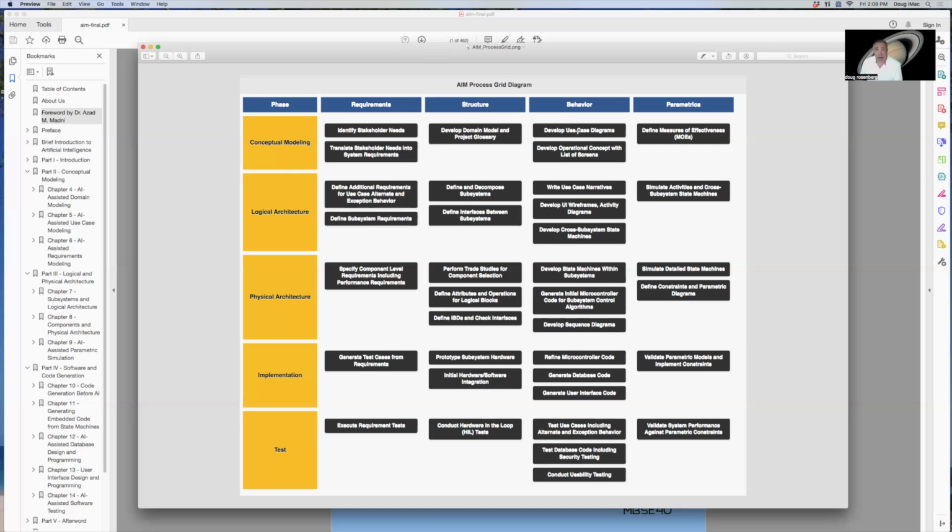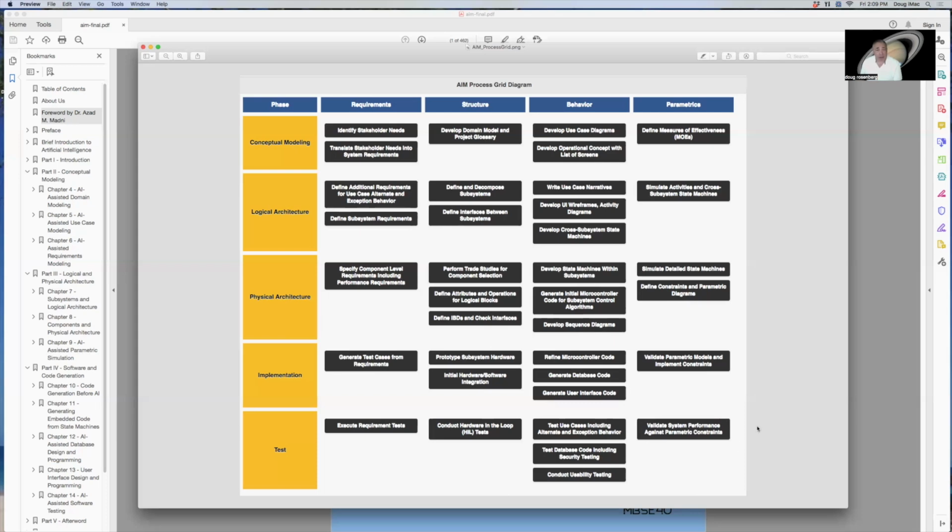So we're going to do use cases, operational concepts, use case narratives, user interface wireframes, state machines that go across subsystems, state machines within subsystems. We're going to generate microcontroller code, and we're going to generate database code, user interface code, and test cases.